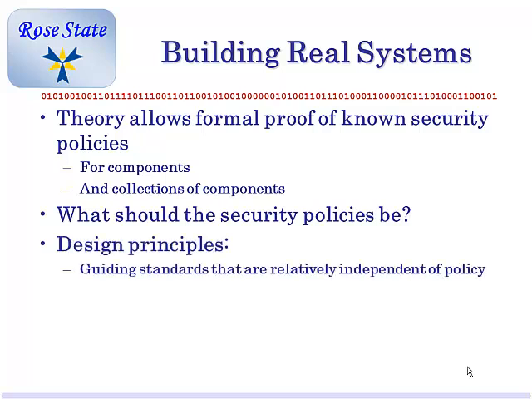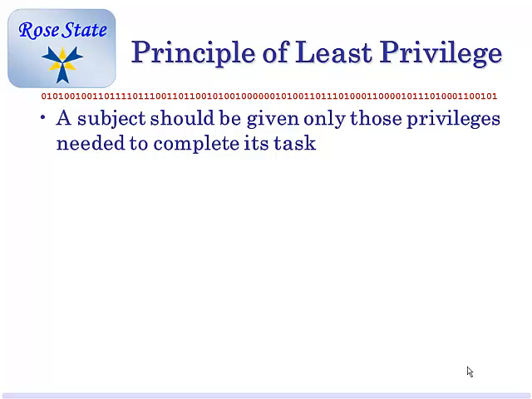Actually, that's not what it says. But the policies should cover everything from users, how to use them, how to assemble them, how to configure them, how to install them, how to do just about everything. There should be something in place for pretty much everything. The design principles that are on the test, all of them are on the test. So when I cover those in a second, make sure you know them. It says guiding standards that are relatively independent of policies. Now let's talk about some of these design standards.